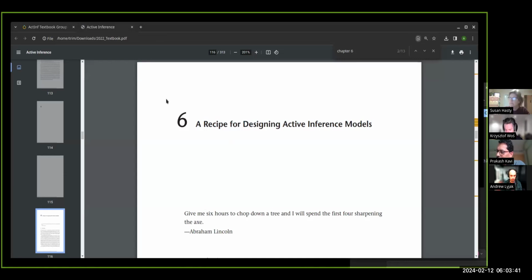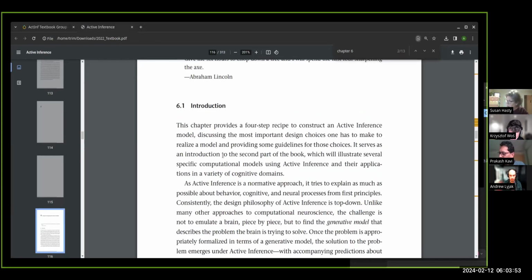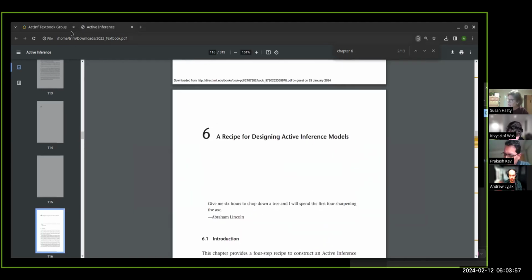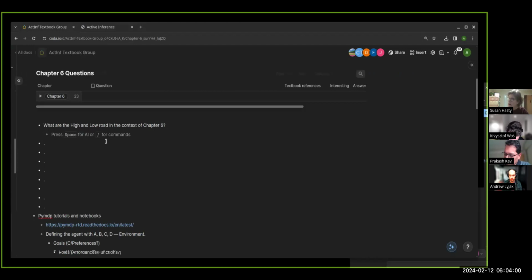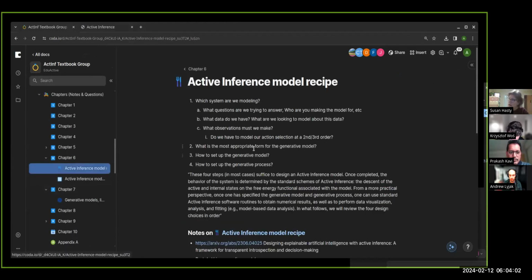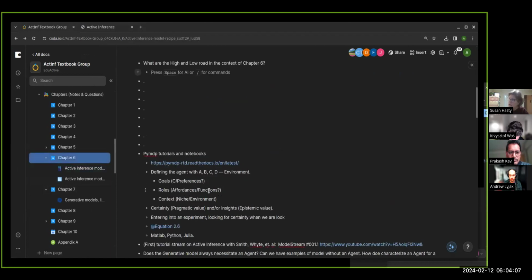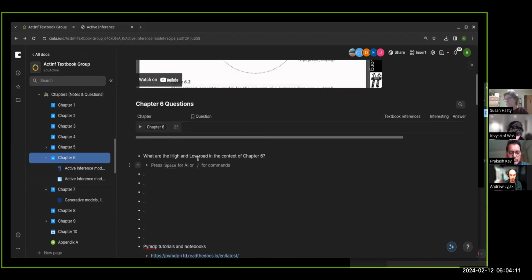Well, one thought is Chapter 6 is a recipe for actually walking on the low road, because this is where the generative model is constructed and specified. So it kind of starts from having nothing. I don't know how deep we have or need to go into the food. Maybe it's somewhere here. But what are the ingredients? What's the kitchen? What needs to be done in what order? That's the low road of building any model.